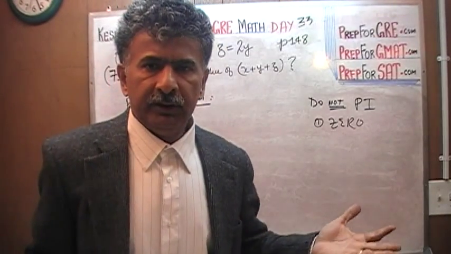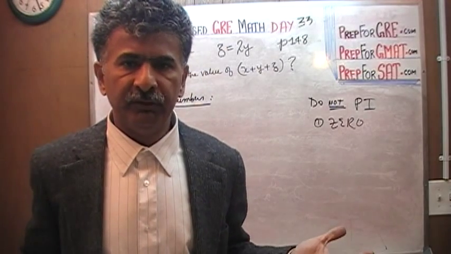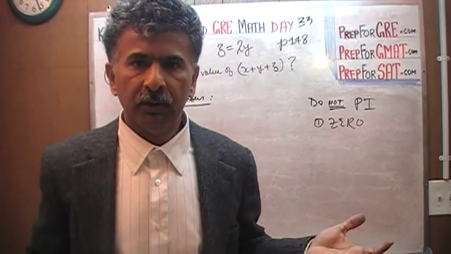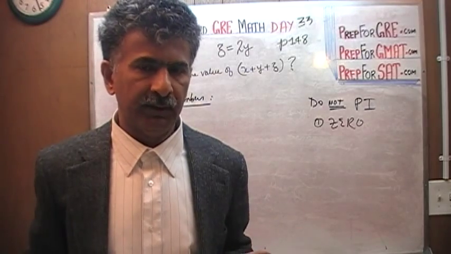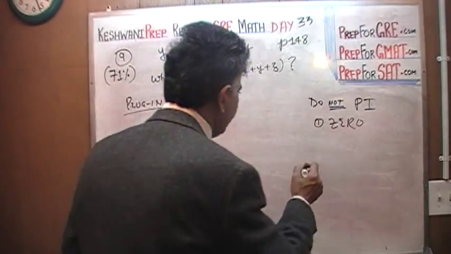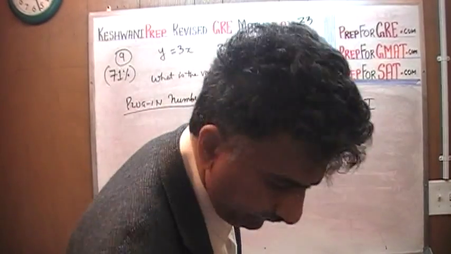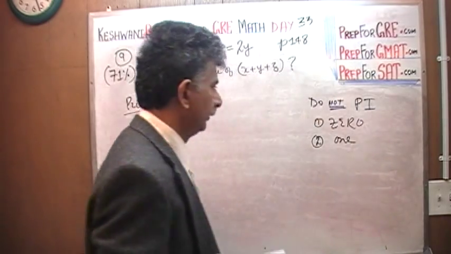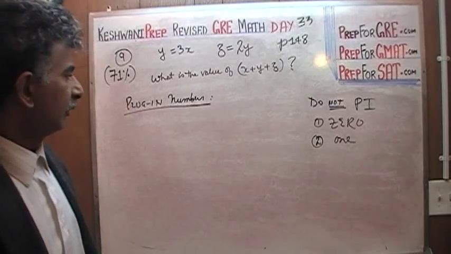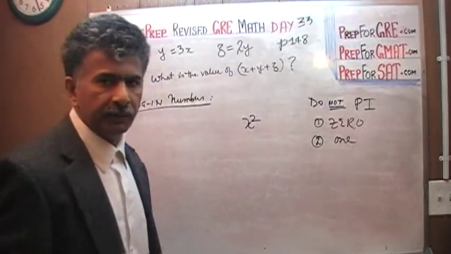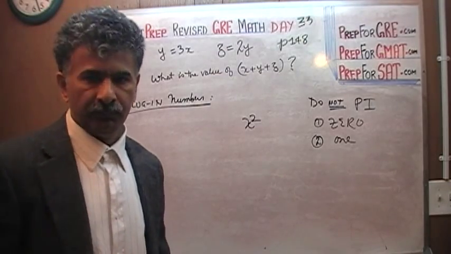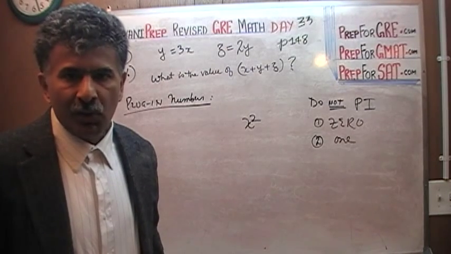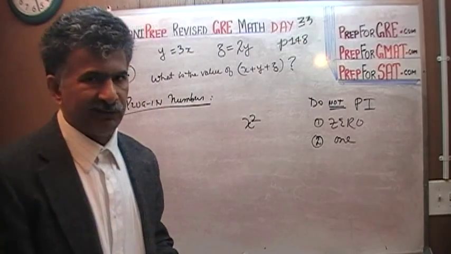If Michael is 3 times as old as Adam, and you pretend that Adam is 0, neither of them are born. The problem ceases to exist. 0 is a nasty number to plug in. It's a very dangerous number to plug in. Also, do not plug in 1. Do not plug in 1 for obvious reasons, because if the question involves something like x squared, you want that quantity to evolve. If you plug in 1 for x, it doesn't evolve. X squared is still 1, it doesn't change. You want something that's going to evolve with the problem. 1 is not a good number to plug in.